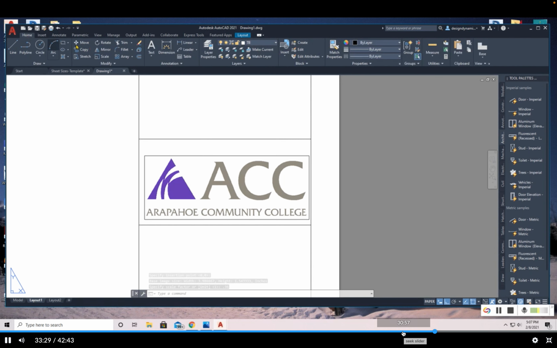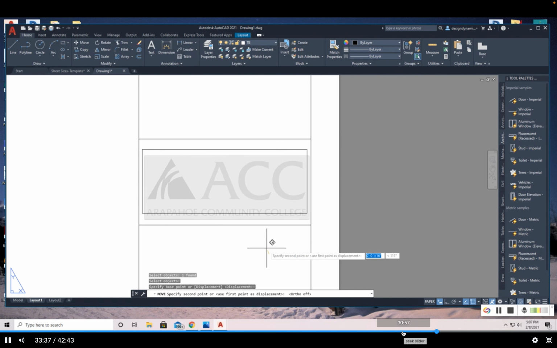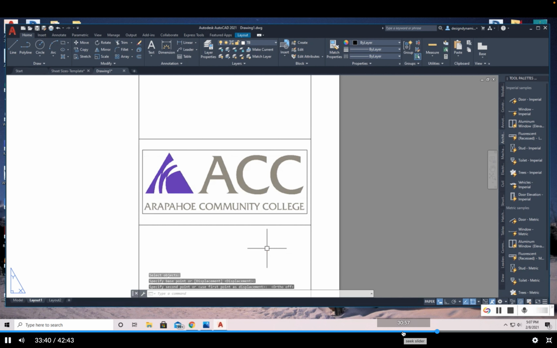Not quite centered. So this is where, us designers, we kind of want to be perfectionists sometimes. So I'm going to pull it off of the ortho and just make sure it's a little bit more centered. I could get precise with my midpoint as well. But if it looks close, sometimes I'm happy with that. But notice it has an outline around it. Well, what if I don't want the outline to actually show?